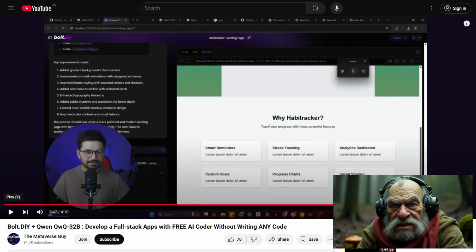This is the classic fix error button, because who doesn't love a little digital magic? It's like waving a wand and hoping for the best. But let's be real, if fixing errors were that easy in life, I'd have a lot fewer complaints about my bog. And look at that landing page. It's got more features than I have patience for. Smart reminders, streak tracking, sounds like a lot of pressure for a habit tracker. Just remember folks, if you're tracking your habits, make sure one of them is not to get too overwhelmed by all this tech.